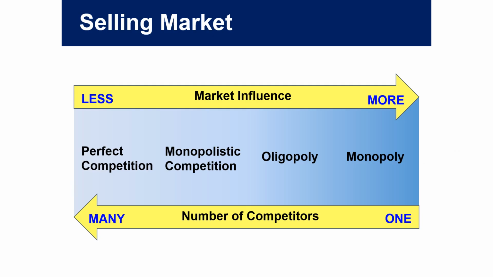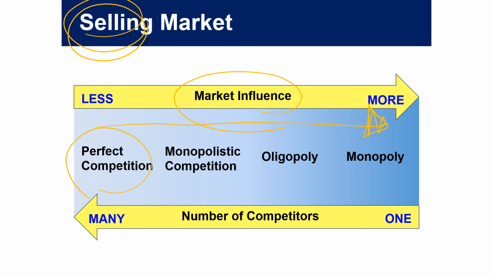Okay, so as we can see in the selling market, which was the first half of the chapter, the fewer the number of sellers as we go across the board, the more influence on the market and price they will have. That's what this is showing us. Down here, this is imperfect competitive markets. In perfectly competitive markets, there are lots of competitors, and each individual competitor doesn't have very much market influence. For oligopolies and monopolies, there are fewer competitors, and they have more influence on the price of the product. Okay.